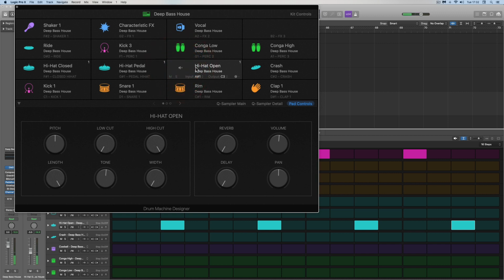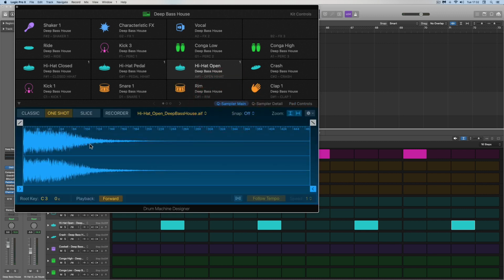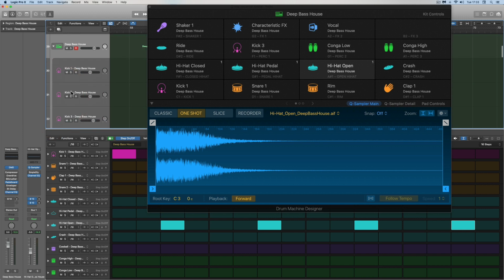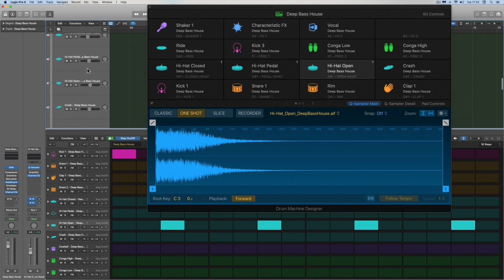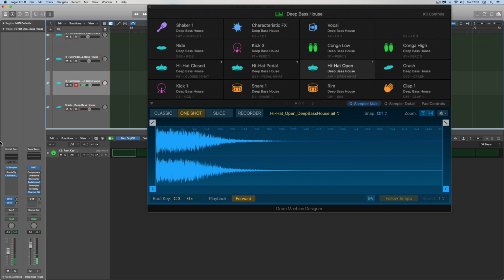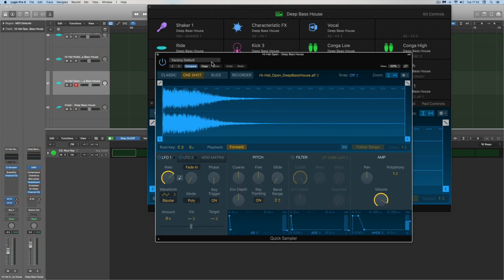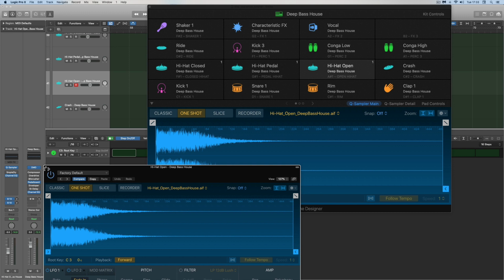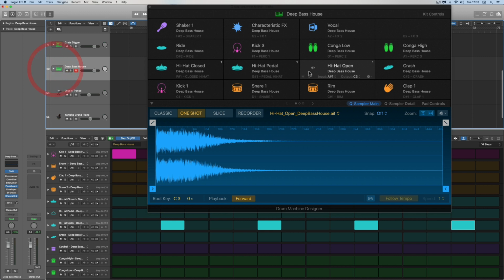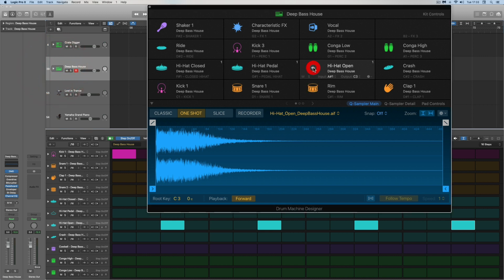There it is, the open hat. And we go to the Quick Sampler. This is the Quick Sampler on the track and channel for that pad. It's built into Drum Machine Designer now. I don't need to open up the Drum Machine Designer stack, go down, find my open hat, select its track, find its channel, and open the Quick Sampler, because you get a copy of that Quick Sampler underneath Drum Machine Designer, right? So all I need to do is select the open hat pad, Quick Sampler, there's the sampler.